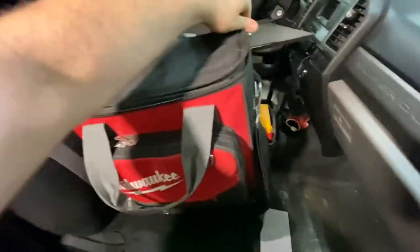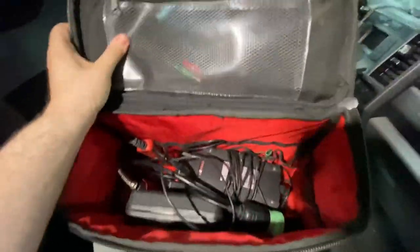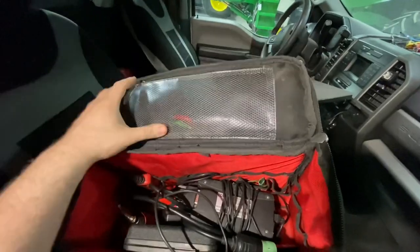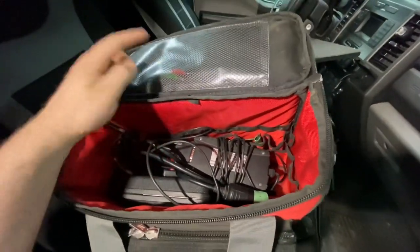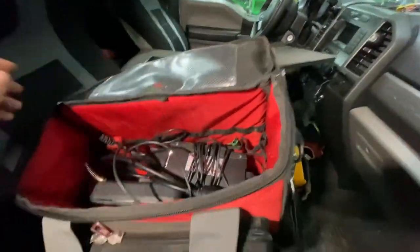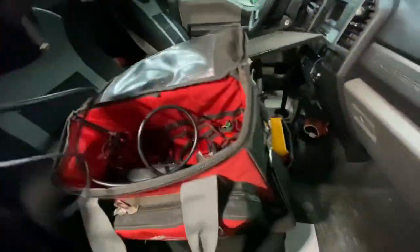So in the top compartment, this thing holds quite a bit. You've got a zip pouch where you can put anything you want in there. I usually put like flash drives and alligator clips and kind of random stuff in there. Inside here, I've got my EDL.